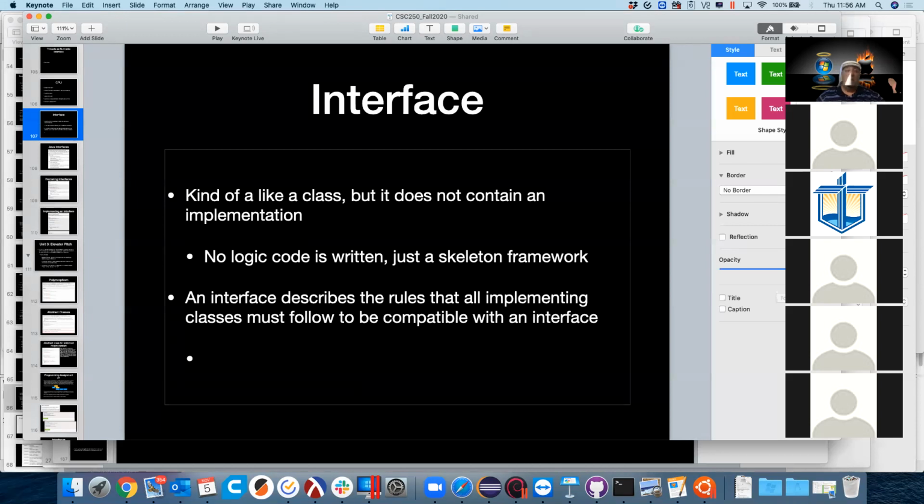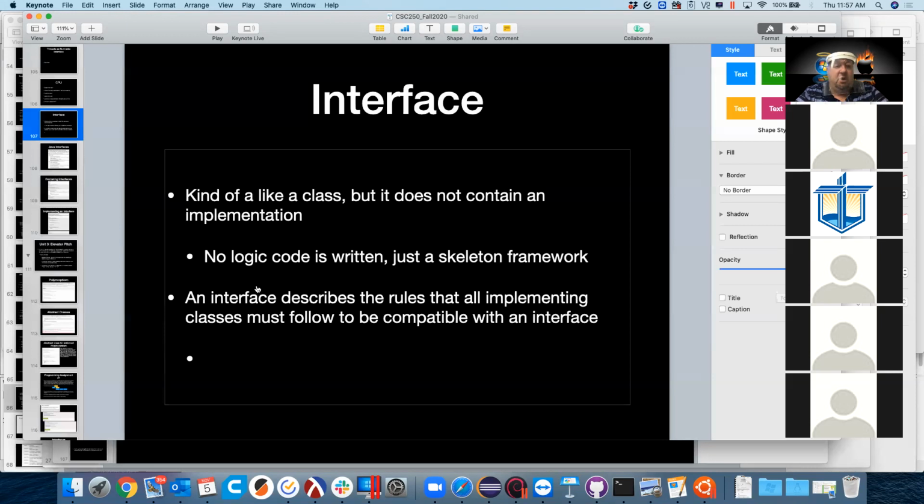But that standard does not dictate how they build their UPC gun or their register. It just says, however you make it, it needs to be able to do this, this, this, and this. That makes sense? You can use any sort of cool technology, lasers, whatever, to accomplish this task, but given this input, it has to give you this output. All right, that's kind of what an interface is. It defines how something must work, not how you have to write it.